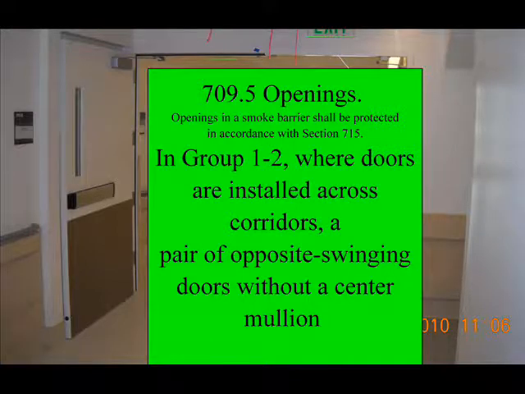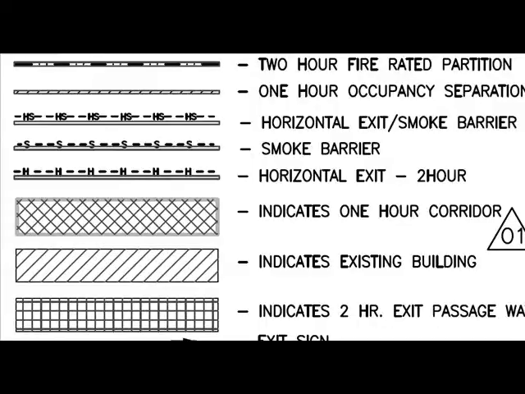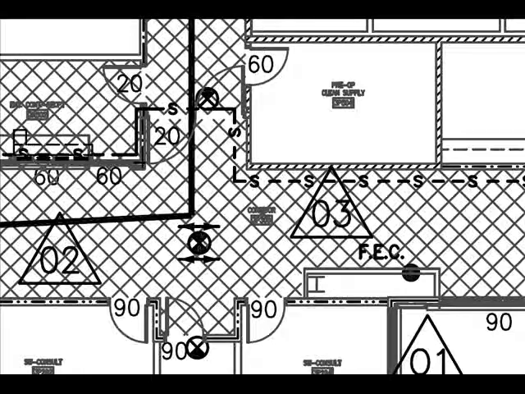Getting back to the code section — how do you find it on the plans? Take a look at your life safety plan, then figure out what the smoke barrier symbol is. Go down to the legend. You'll see it right there — it has S's and HS's, so we've got two different types. Then go to your set of plans. You'll see those indications right there, and in that particular location where the S is going through, you've got opposite swinging doors.